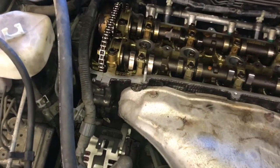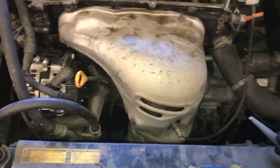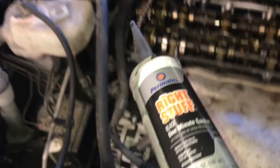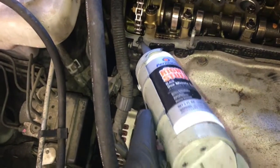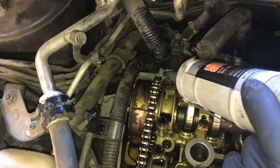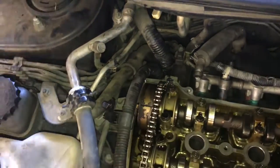Before you reinstall the valve cover gasket, I recommend that you use a little bit of black silicone. Here at How to Automotive, we use a brand called Permatex called the Right Stuff. And you're going to take that silicone and put a little dab right here and here where the timing cover meets the cylinder head. And that'll prevent any leaks there.